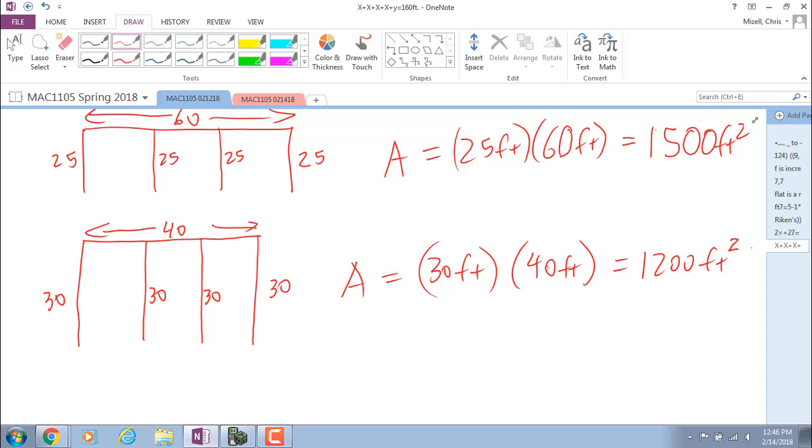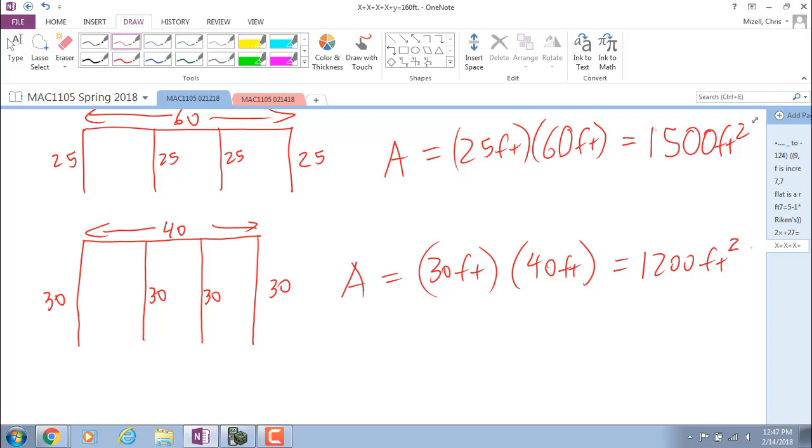If we make it wider, then less area is enclosed. We could go 35 feet and see what that does. We could back it up to 20 or 15 or 10 or 5 feet and see what that does. But somewhere in between 0 and 40, I'm thinking there's a value of x that makes this area as great as possible.